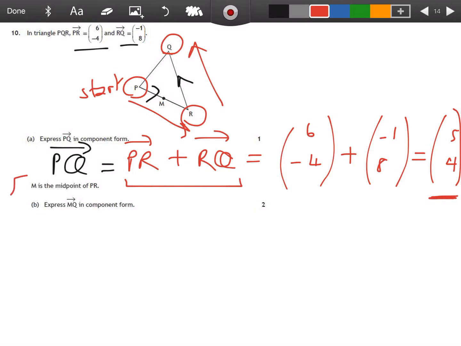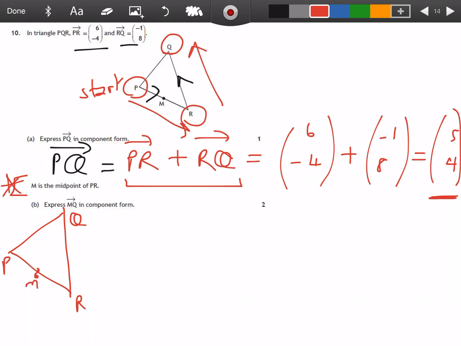Part B. Oh, don't forget there's a wee bit there, just in case we misread that. See it? It says M is the midpoint of PR. Now if M is the midpoint of PR, that means PM or MR is half of PR. Okay, so we have to find MQ. So MQ, I don't want to scribble on the diagram that I've just drawn up there, so I'm going to try and just do another wee sketch of it. Okay, diagrams are not needed for this. I'm just doing another wee diagram so that I don't scribble over the one I've done at the beginning.